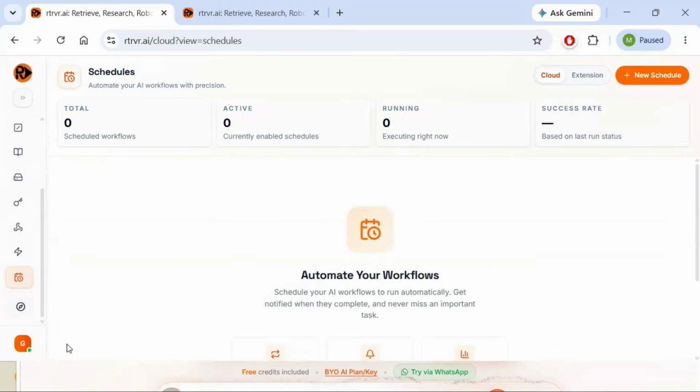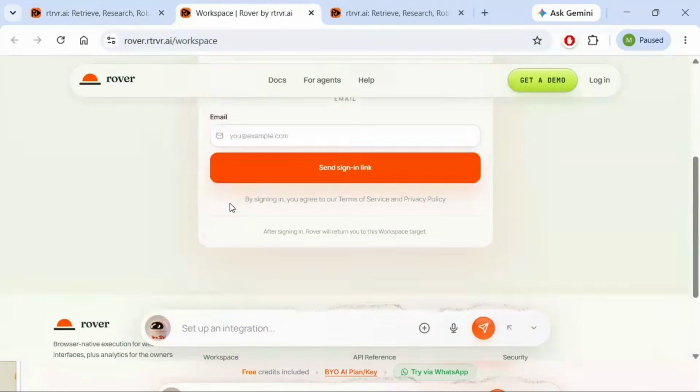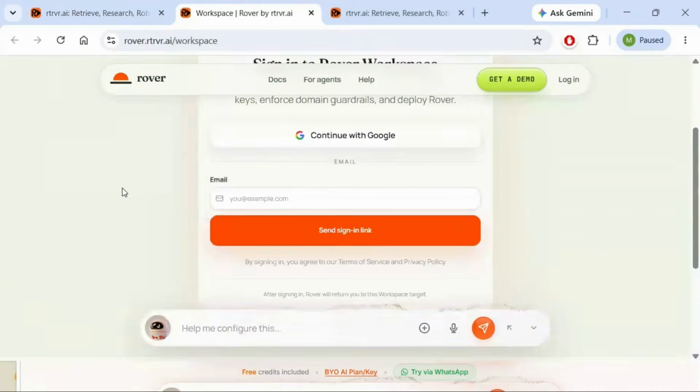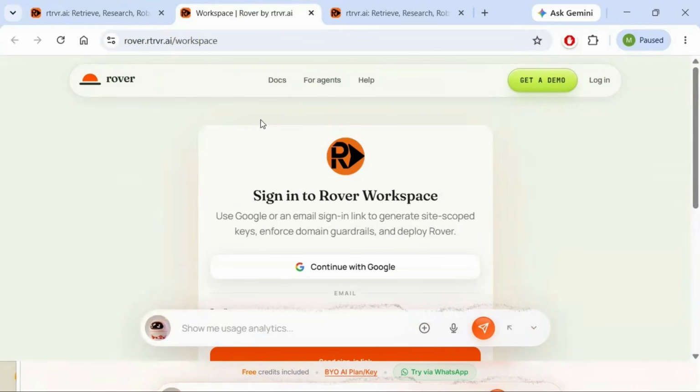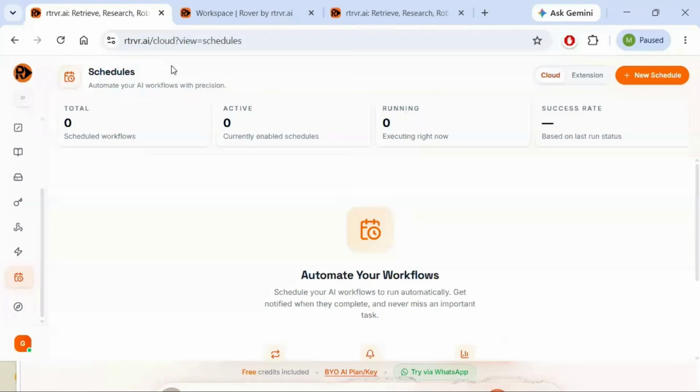Then you have this Rover workspace. Rover is another great feature that is provided by Retriever AI. It is also an AI tool similar to Retriever AI. So these are the different submenus which are available.